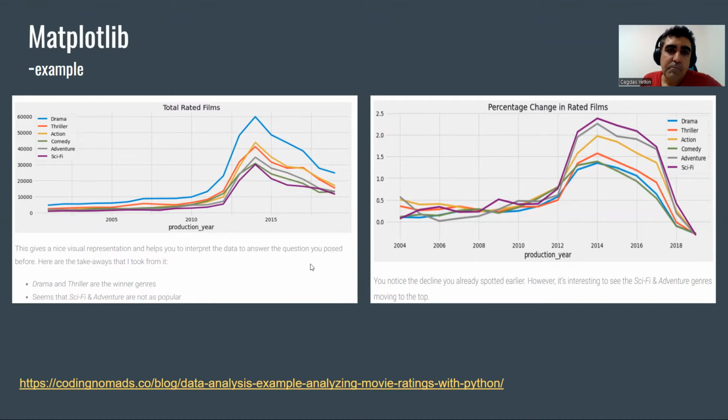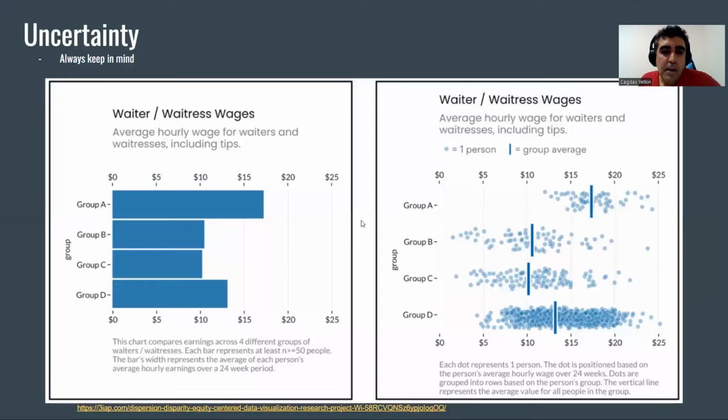And that's why I say focus on your goal before you start, because it depends on what you want to show. Both of them are using the same data, but showing different things. Are you a producer trying to get funding for your drama movie, or are you trying to convince people for your sci-fi idea? Anyway, if you want to dive deeper into this analysis, you can follow this link and you can ask me more questions later.